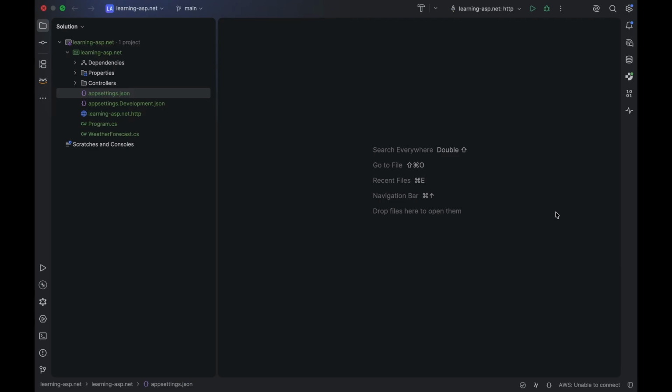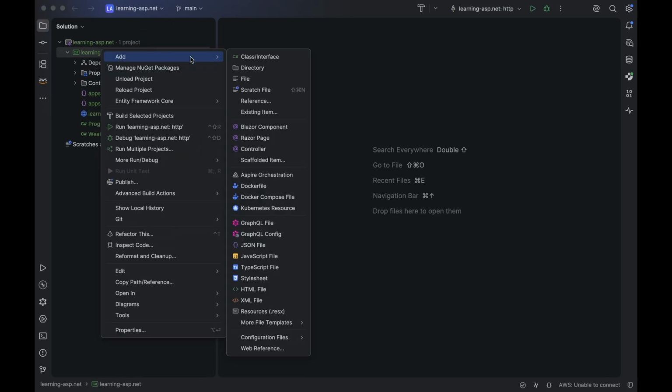Imagine you are a chef who does not need to hunt for every ingredient. The supply chain delivers exactly what you need, exactly when you need it. Now, let's show you exactly why we are using dependency injection and the problem that it solves.